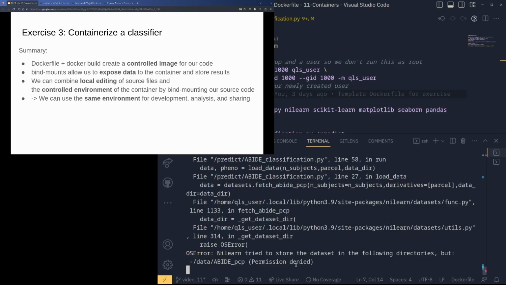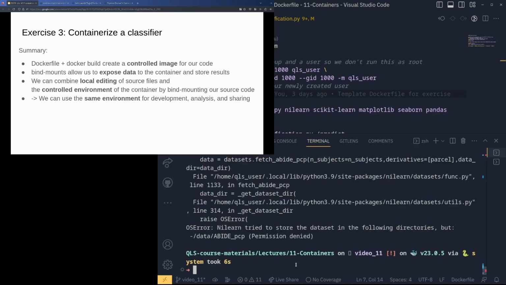And that's quite useful because, oh, right, I forgot to mount the, let me just overwrite this.